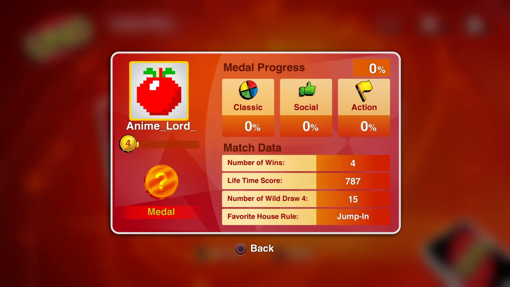Let me have a look at the medal stuff. Right, so classic nothing, social nothing, action nothing. So match data, number of wins 4, lifetime score 787. Favorite house rule jump in. Number of wild draw 4.